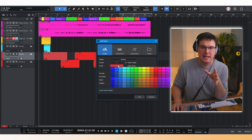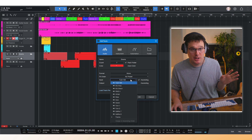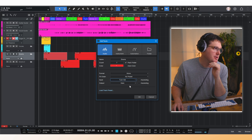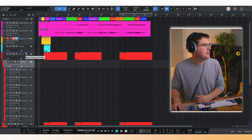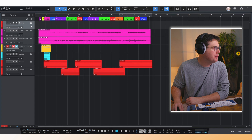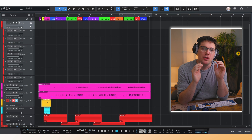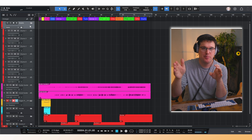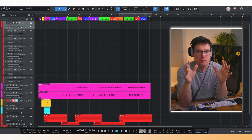Pick a color for your tracks and assign your inputs, which will be specific to your audio interface. Make sure the first input is selected, and you can change them later. Output goes to the main output nine times out of ten. The folder keeps everything organized — whatever you do to the folder affects all tracks inside. When recording drums, you want to affect the snare, kick, and toms all together. Even though there are multiple microphones, try to think of it as one cohesive instrument with different parts recorded at one time.